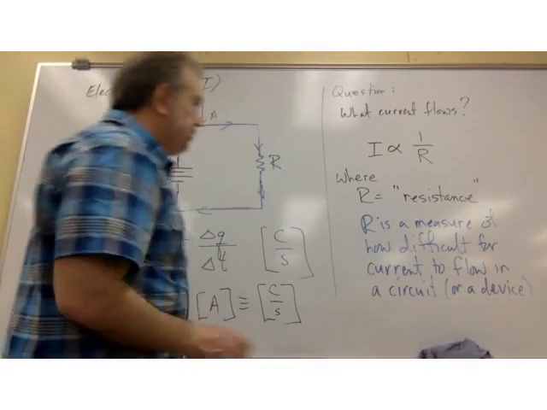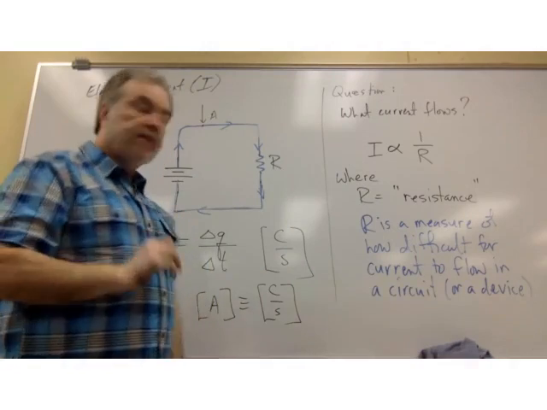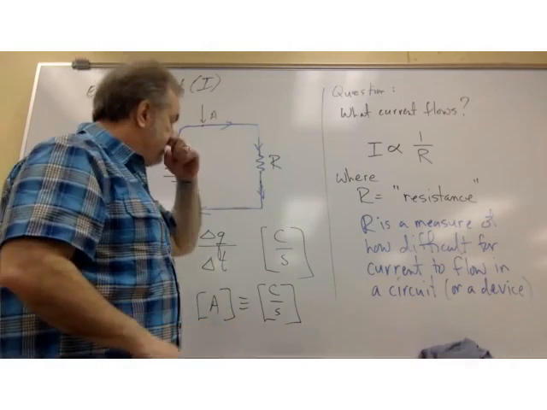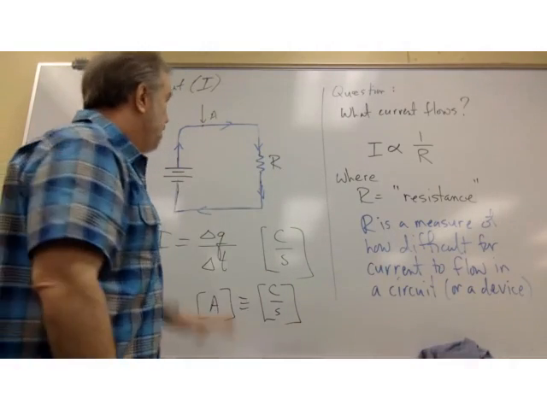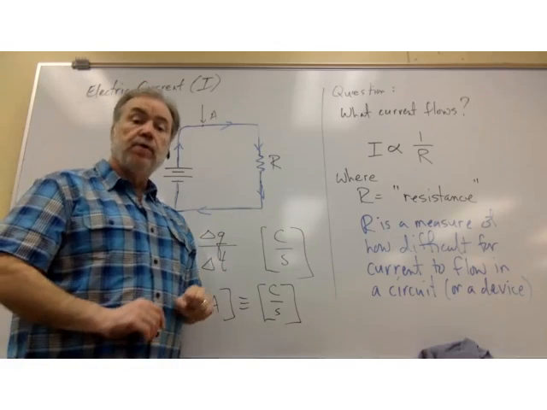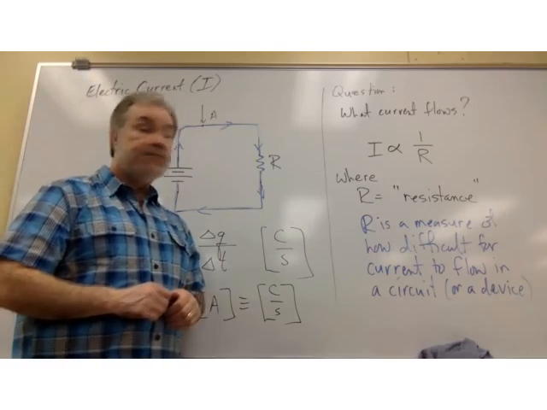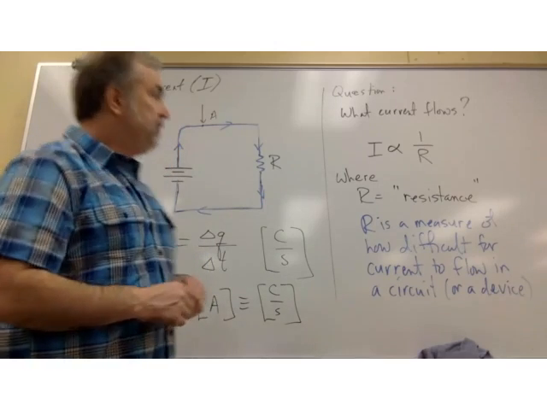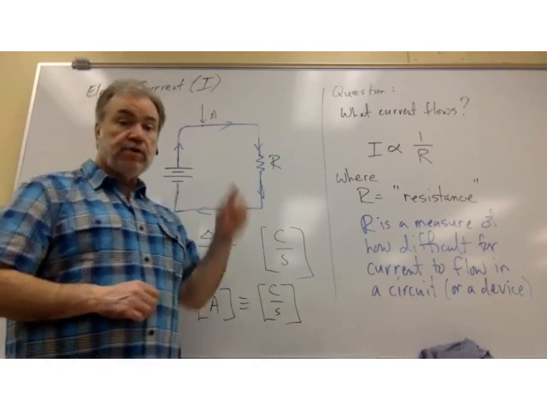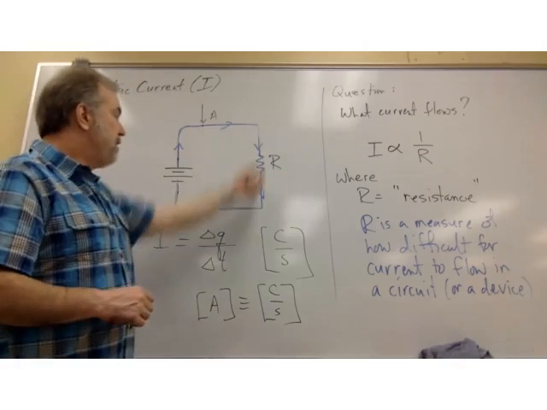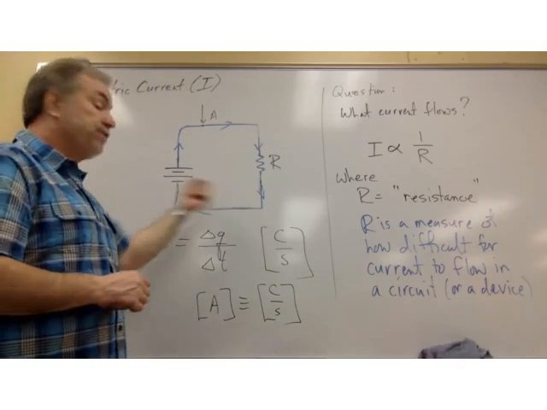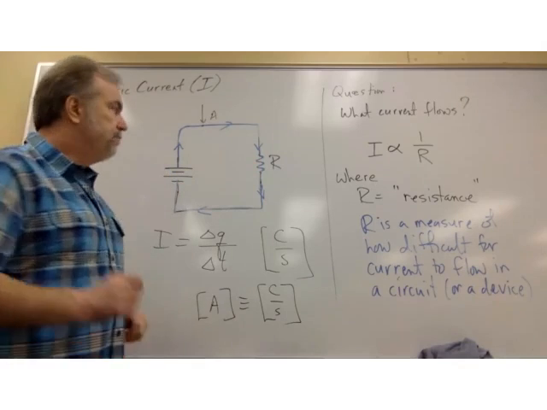Right. So just picking up where I left off in the last recording. I talked about resistance as a concept, resistance as a property, both of a circuit and of an individual device that we wired into the circuit. And we talked about the effect of resistance on how much current ends up flowing out of the battery through the device or devices, and then finally to the bottom of the battery.